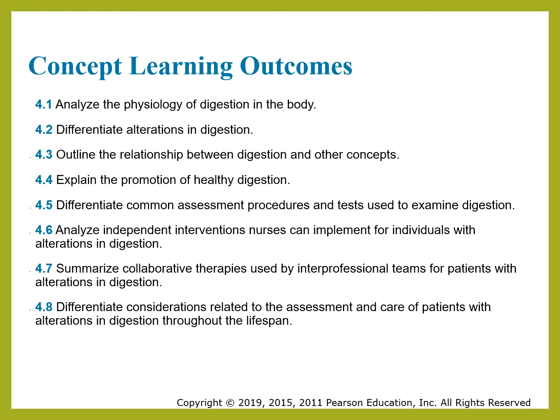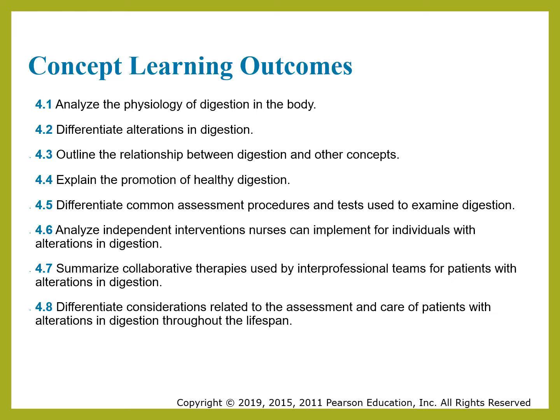We will talk about the physiology of digestion, so what happens when we put food in our mouth, the alterations in digestion, the relationship between digestion and other concepts, and there's a table in this concept that shows the relation to other concepts. The promotion of healthy digestion, so how should we eat and what should we eat, common procedures and tests that we use to look at the digestive tract, analyze independent interventions that nursing can use on an individual basis because each patient is different, the collaborative therapies that are used by the interprofessional team, and it's not just nurses.